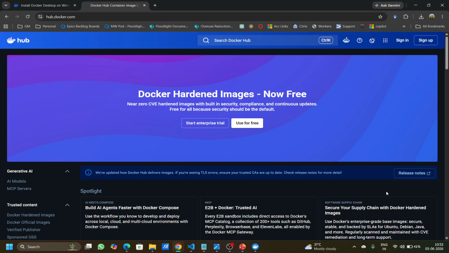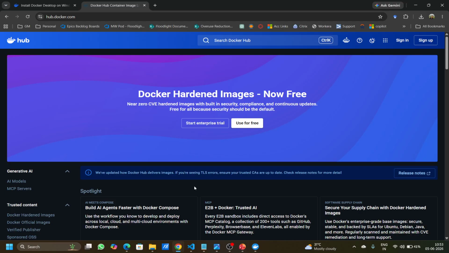Just try to understand Docker Hub. It's something similar to GitHub, but GitHub is where we store the code and track the code changes using a versioning structure. Similar to that, Docker Hub is for storing the Docker images which I or anyone else has created using the Dockerfile and then loaded here, and then they also keep updating it with the latest changes. That is what Docker Hub is about.